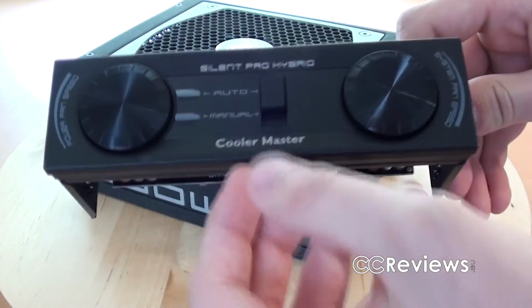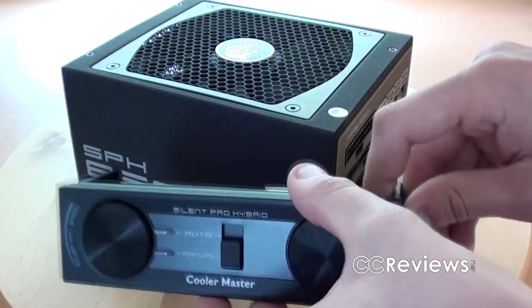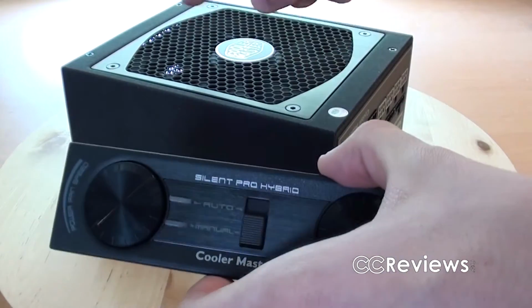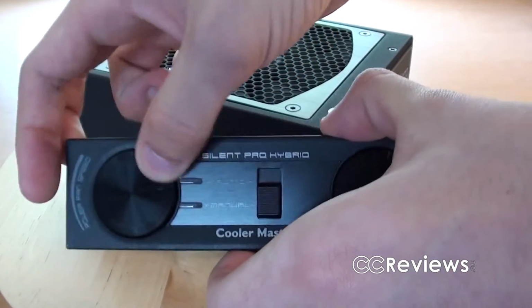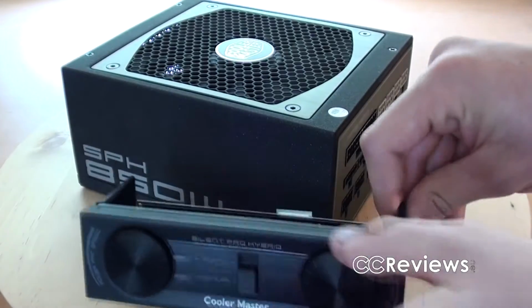Now, of course, you also see that there's an option here to go to manual, and then you can use this knob to control the fan yourself. So you can also make the fan go at its fullest speed, or just make sure it's not working at all times.